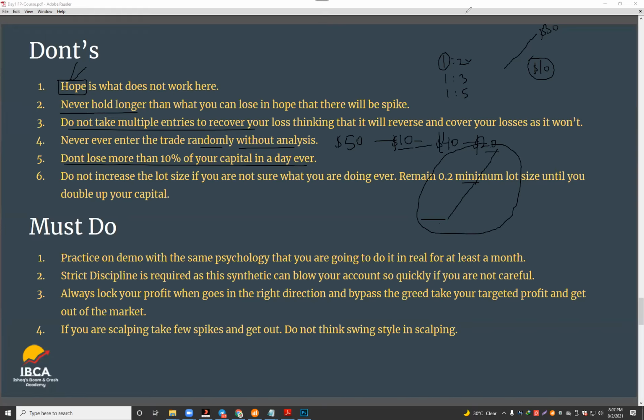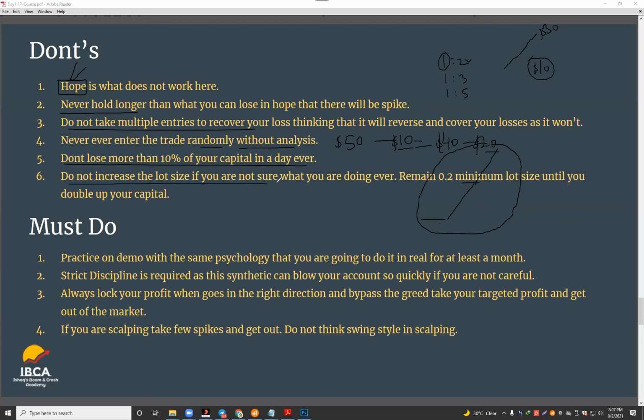But you just have a limit. Decide what percentage of your amount you can afford to lose in one day, but don't lose all your amount in one day. Then another thing: when you are losing 2 or 3 entries, and you are thinking that if I place a big lot, I will cover all the losses like a martingale, don't do it. It will not work for you.